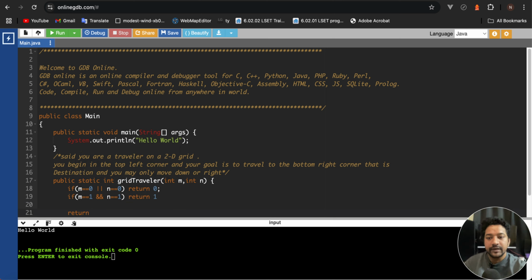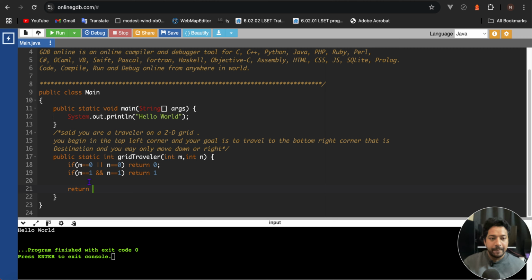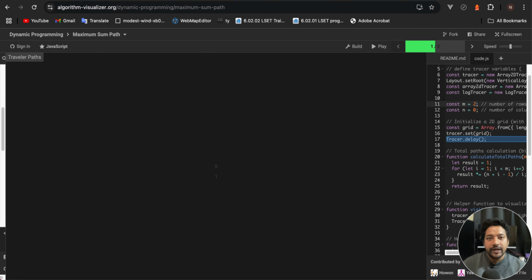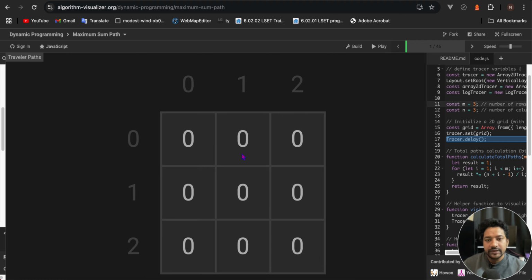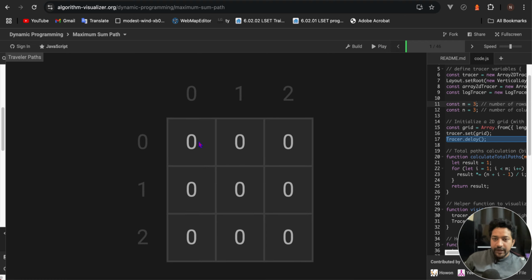And what will be the recursive function for this? From here we understand that if we move down, in every step we have two options, either we can go right or we can go down.